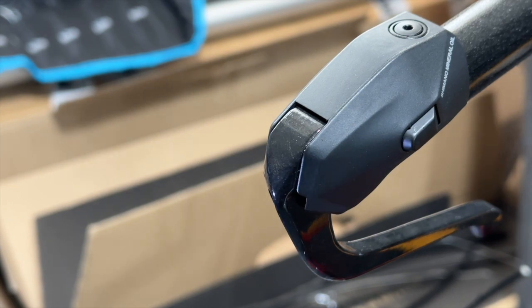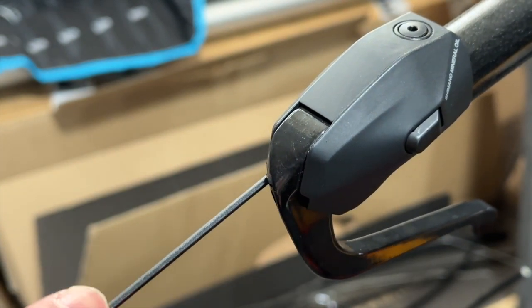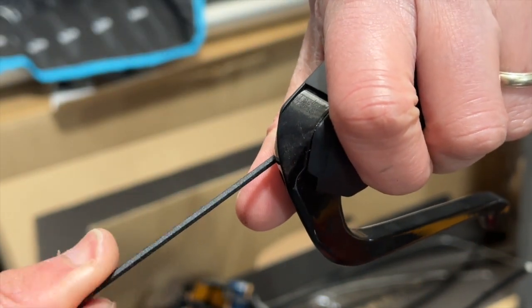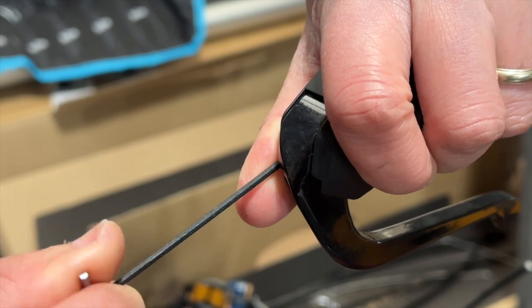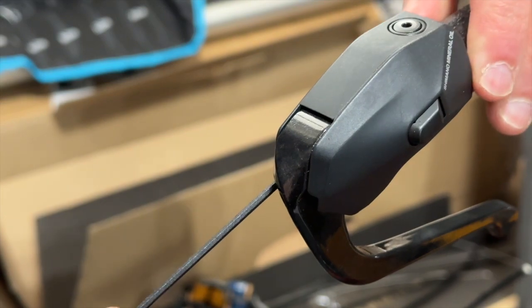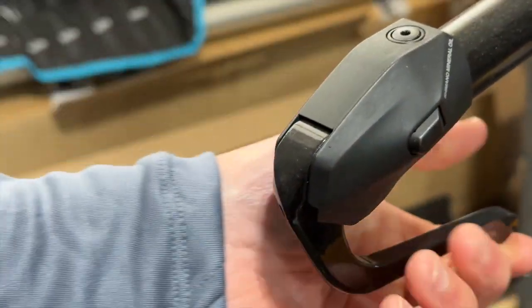For that, I actually need a little bit of light to make sure that I can see the part on the inside, because it's not easy to see. Okay, I think I found it. So I will start twisting this. Let me make sure this is upright. Yeah, I feel that, okay, I think that's pretty tight. So this is now secure.